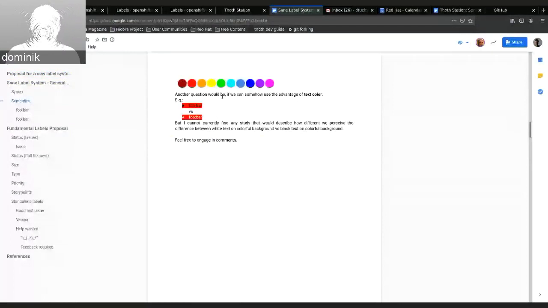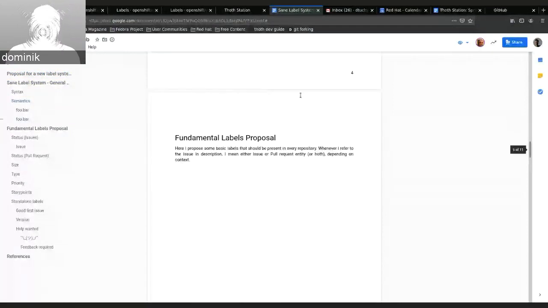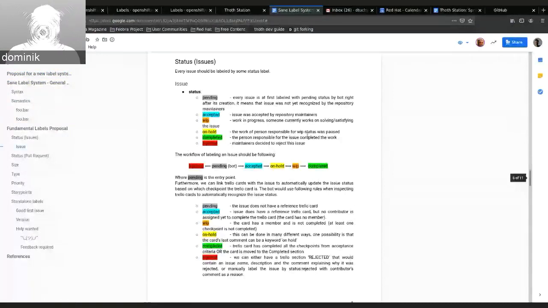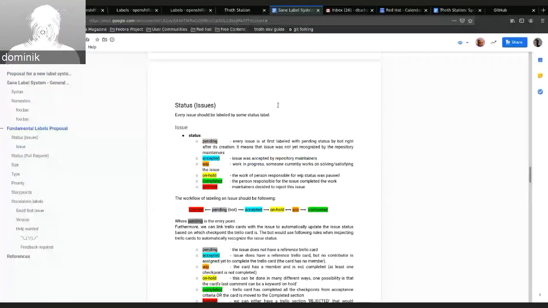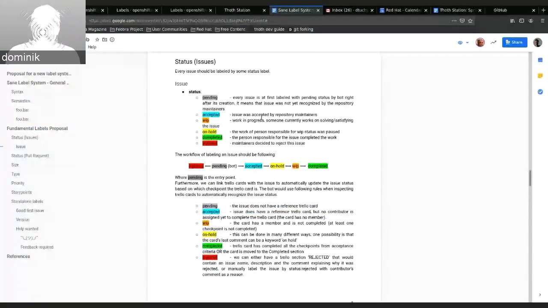So, okay. I propose some basic labels based on some observations on some projects on GitHub, more specifically on OpenShift projects or OpenShift repositories. And the first labels that I proposed were the status labels that are different for issues and for pull requests.